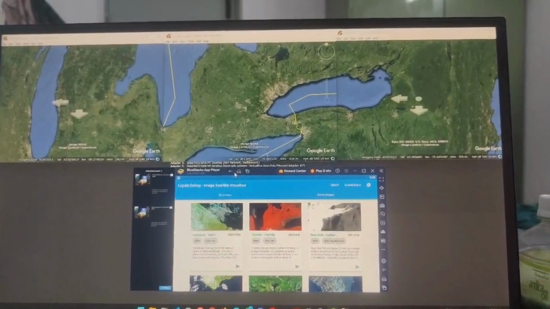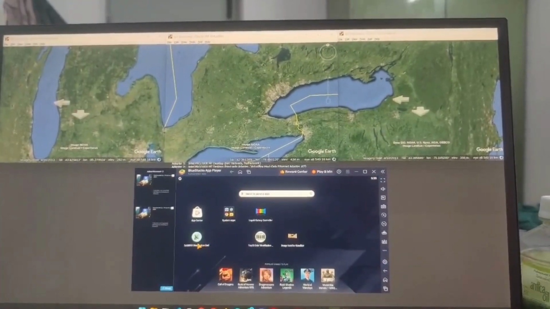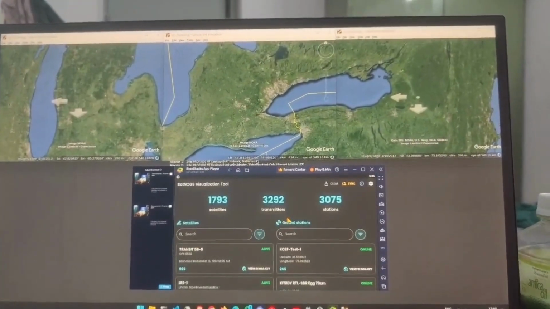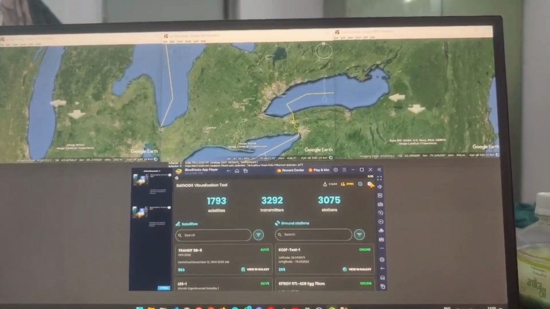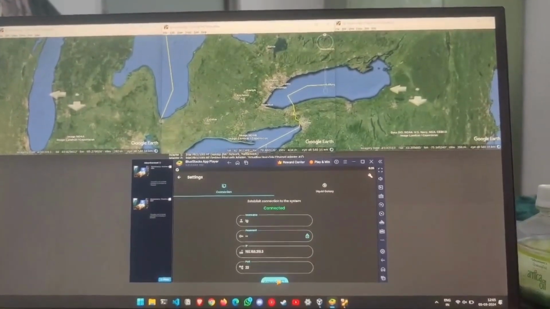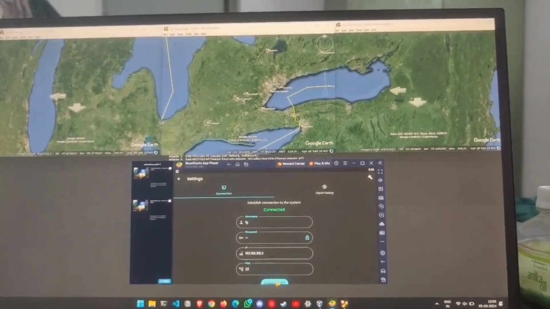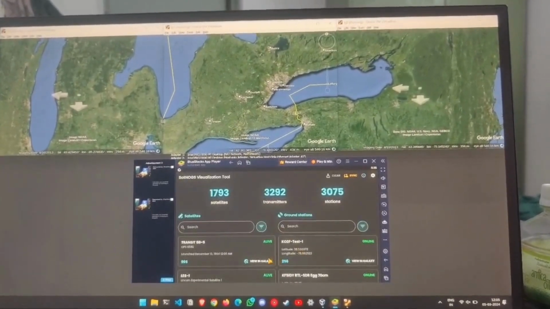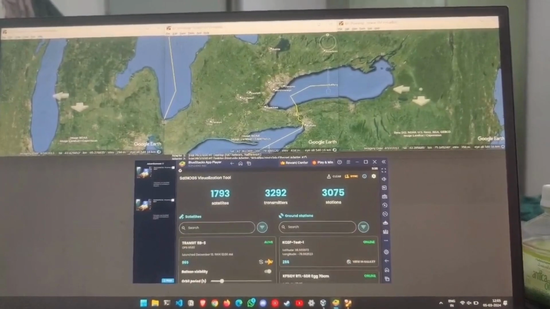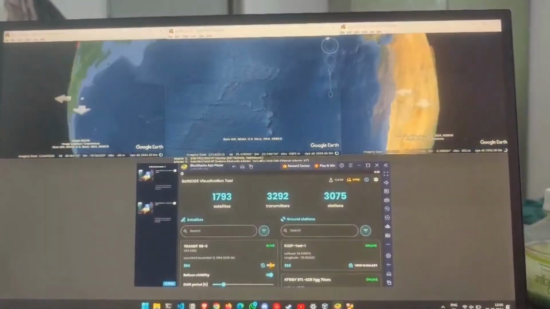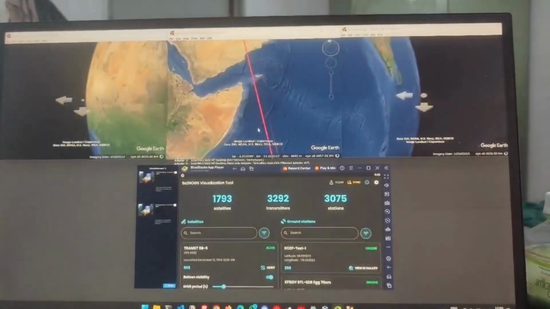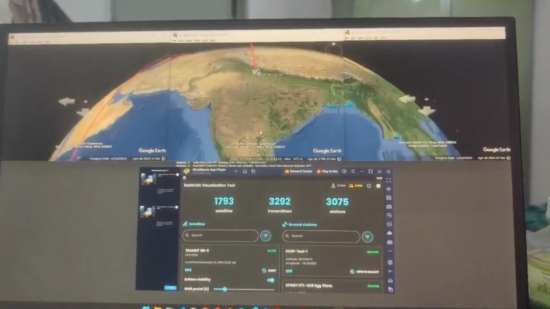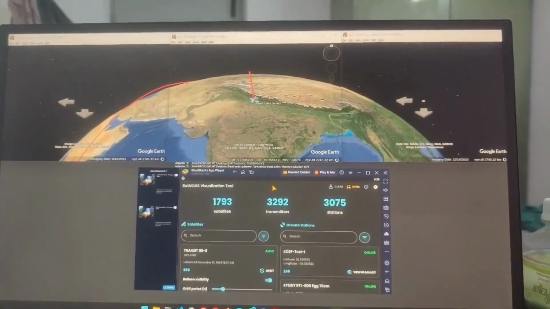And then moving on to the last app is SAT NGS Visualizer. You can connect to it and you can view in Galaxy. So it goes to the actual satellite. So thank you.